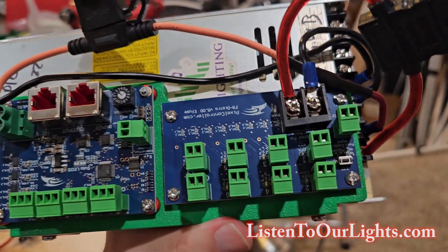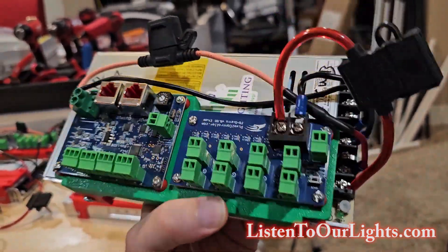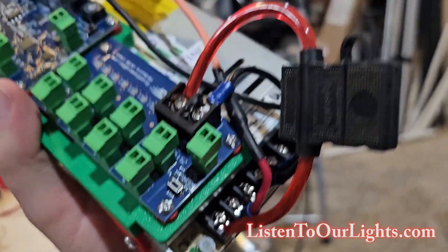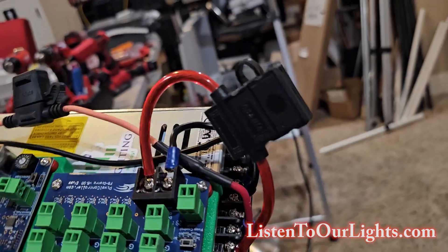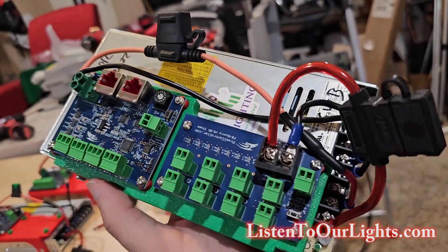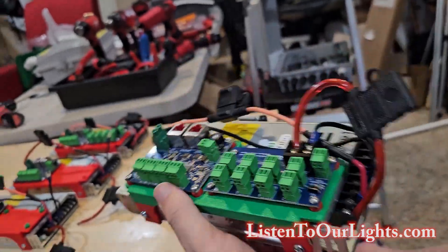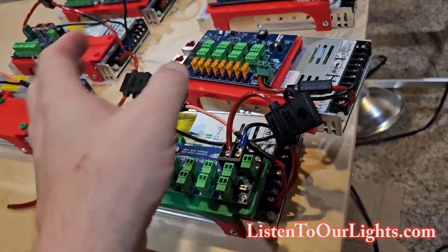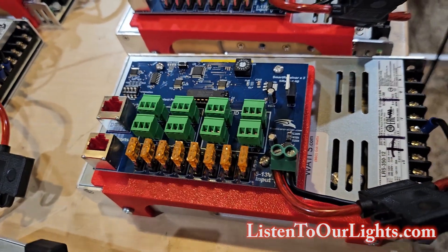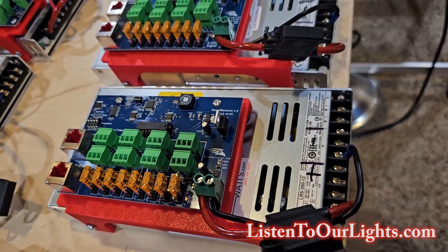I also have a distro board with these, so I can pair them up. This is simply just to distribute power, and then each one of these connects back to the power supply. Over here I have V plus, and on the V plus lines I have inline fuses, which provides just a little bit of extra overkill protection. And then the black wires go back to V minus. The SRX1 is a little bit bigger so it's on there all by itself — same deal: V plus is wired up to an inline fuse and V minus is a black wire.